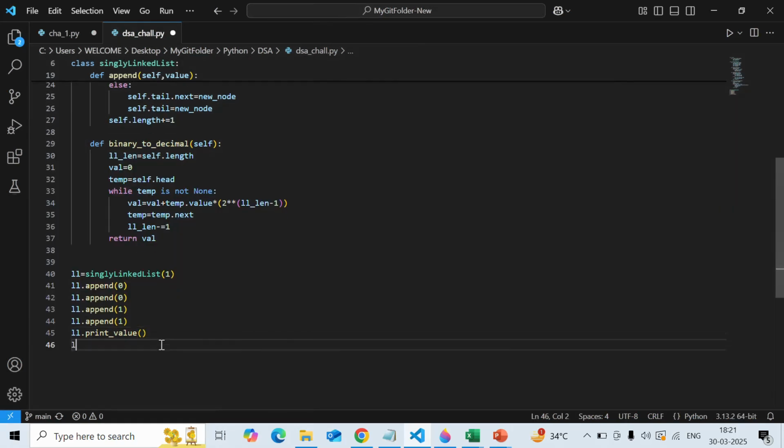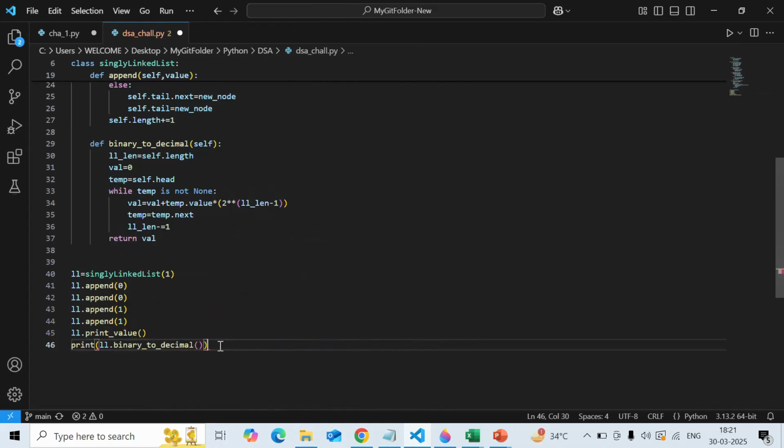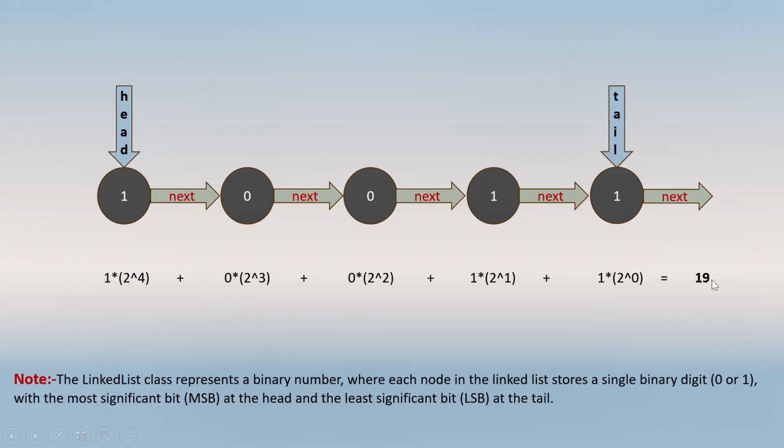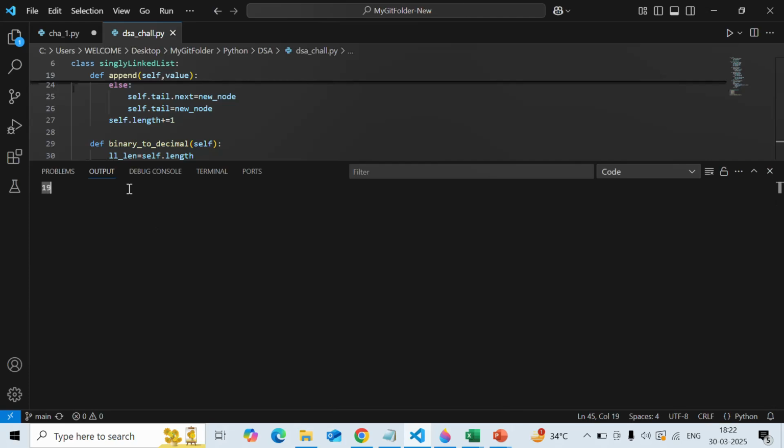Now I will call the binary to decimal method and print the result, and let me comment this line. This should output 19, which is this value. Let me run it. See, we are getting the equivalent decimal value.